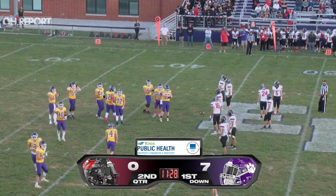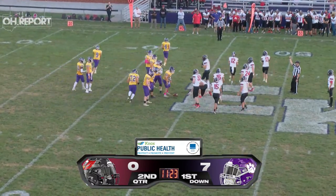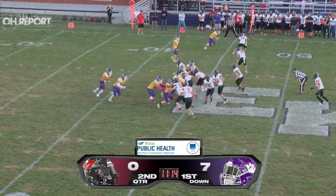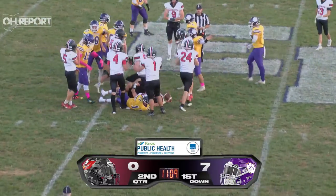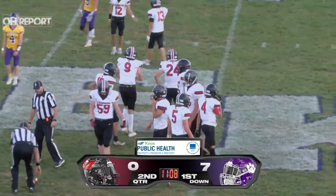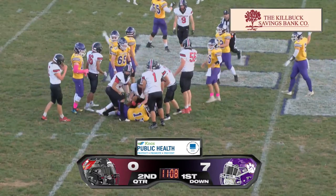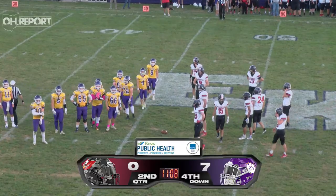Now, a little stroke of genius that I noticed by the East Knox coach. He decided to kick away from where the sun was setting, so that way his players would not have to contend with the sun. Very smart play, letting Cardington face into the sun. Interesting. And, you know, part of that home field advantage is really understanding what your advantages and weaknesses are. The first down picked up on that 4th-and-3, a big conversion. The 7th first down of the half for the Bulldogs.